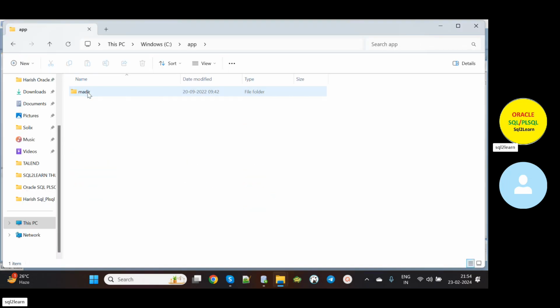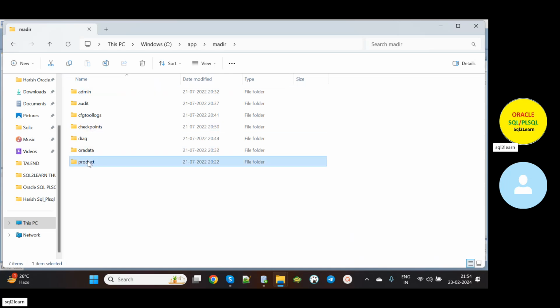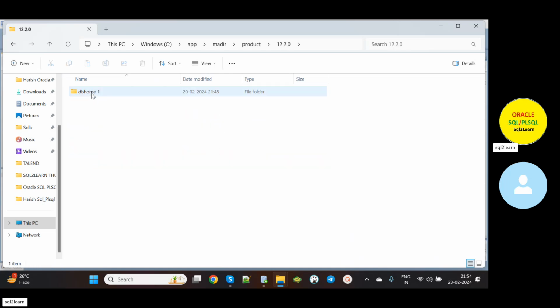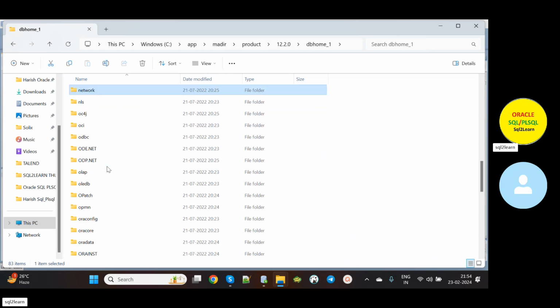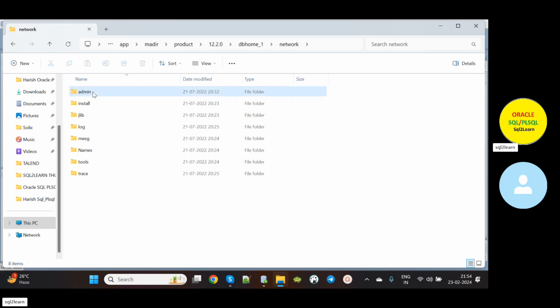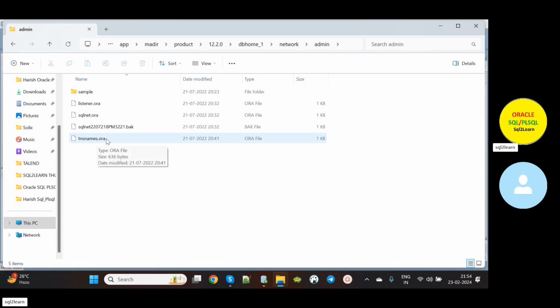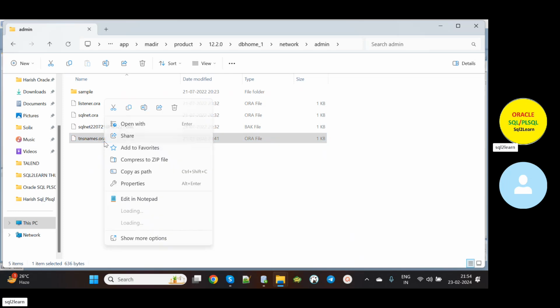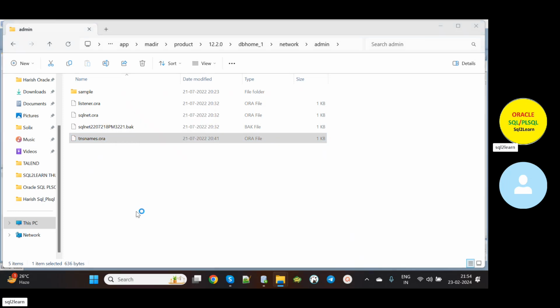Where do we see that? In our Oracle folder, we are going to see tnsnames in the network folder. Where is the network folder? Yes, this is the network folder, the admin folder. See here, our tnsnames extension is .ora. Sometimes they will say, give me the .ora file for all the connection details. You don't need all the connection names. Simply they will give you the .ora file and you can use it, because the database connection details will be there in that .ora file. Now I will edit it with Notepad++.